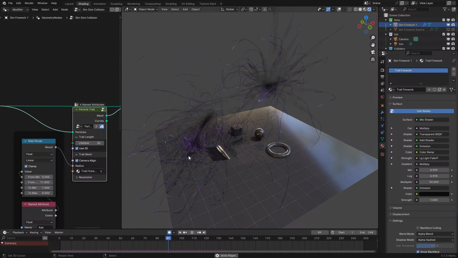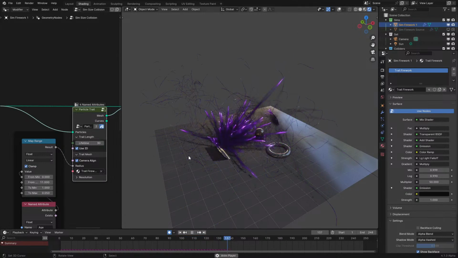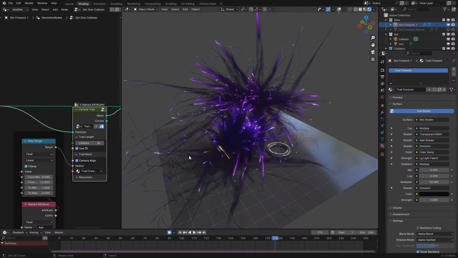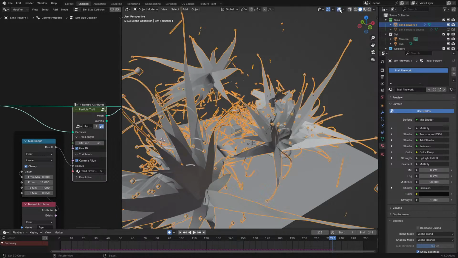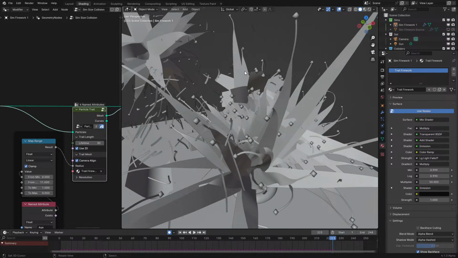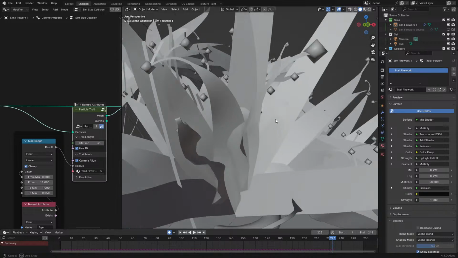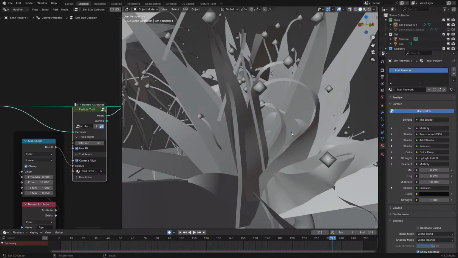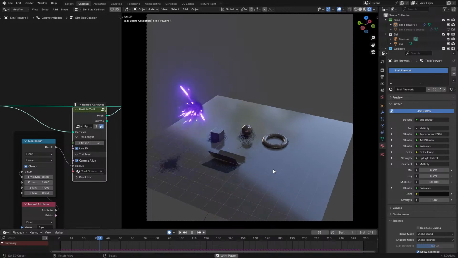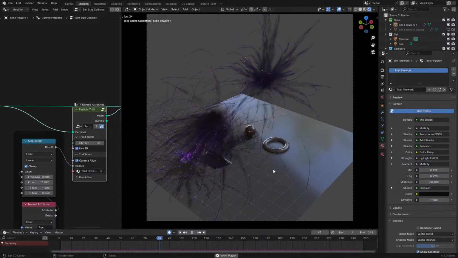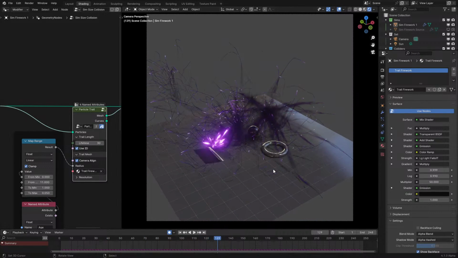Let's read the chat real quick. Is that smoke from GeoNodes? Well, if you think it's smoke, then mission accomplished, because this is not really smoke. It's a particle trail. As we can see here, it's literally just ribbons that are facing the camera. So when this moves around, it's perfectly fine. It'll look 3D, even though it isn't at all.